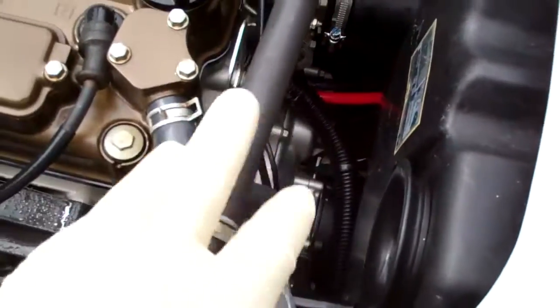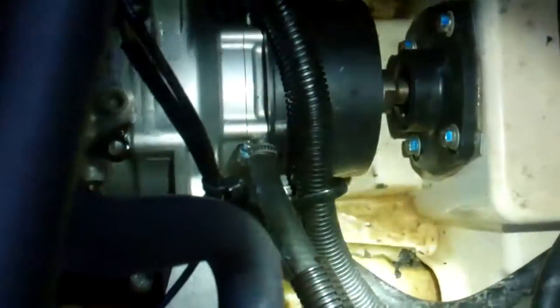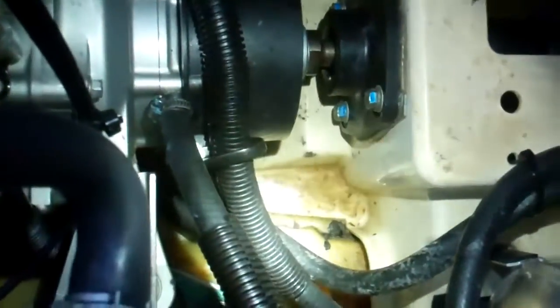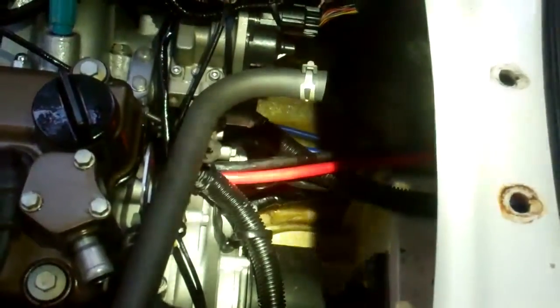You want to put it as low in the hull as you can, so I need to take some stuff loose and find a place to mount it. I've been going back and forth on where to mount the bilge pump. I originally wanted to go on the port side but there's too much going on down there. I found a spot right here next to the engine mount — it's nice and flat. I'm going to take some sandpaper and rough it up because it's really slick, and I'm going to use JB Weld. I'm going to take this aluminum plate, scar it up, and glue it down to give me a good mount for the pump.